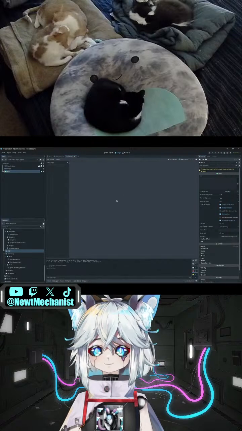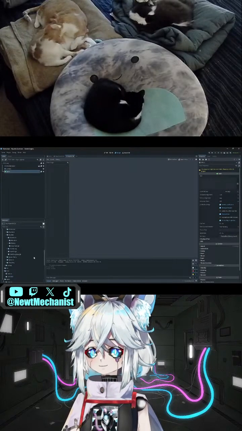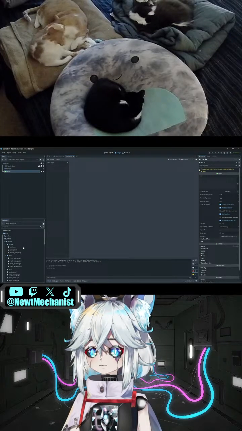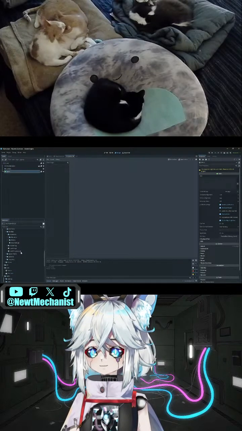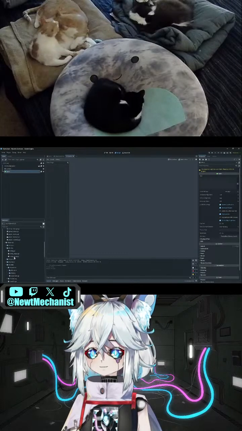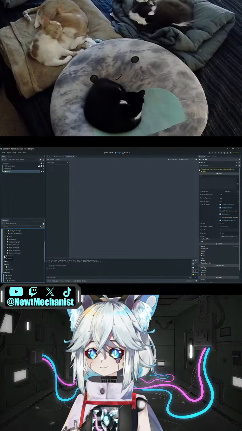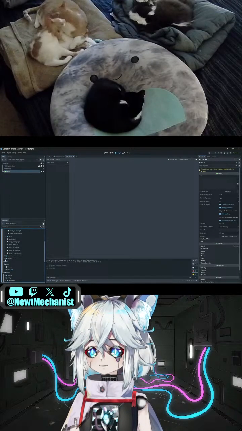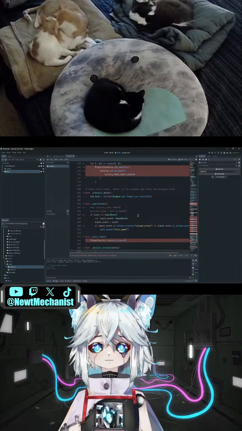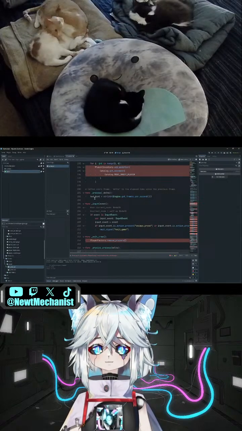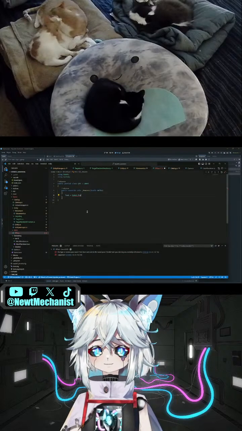Did we call it in base version here? Archive. Engine.get frames per second. Okay.